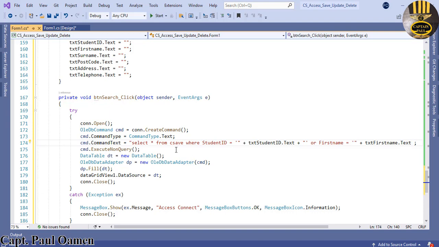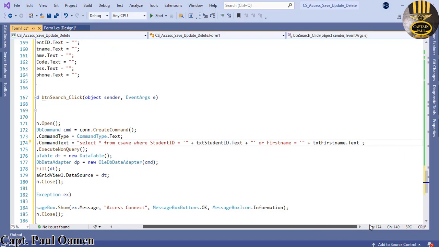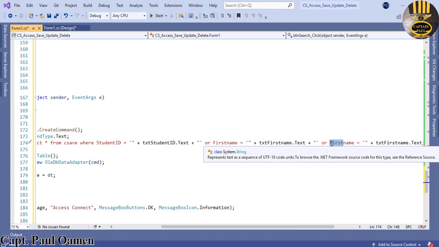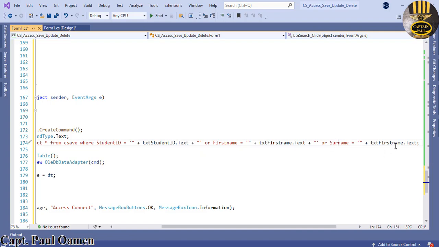Okay, let's also have the option of searching with surname. So I'm going to copy this. Let's copy all of this here and paste that in here, and this will become surname, and change this to surname.